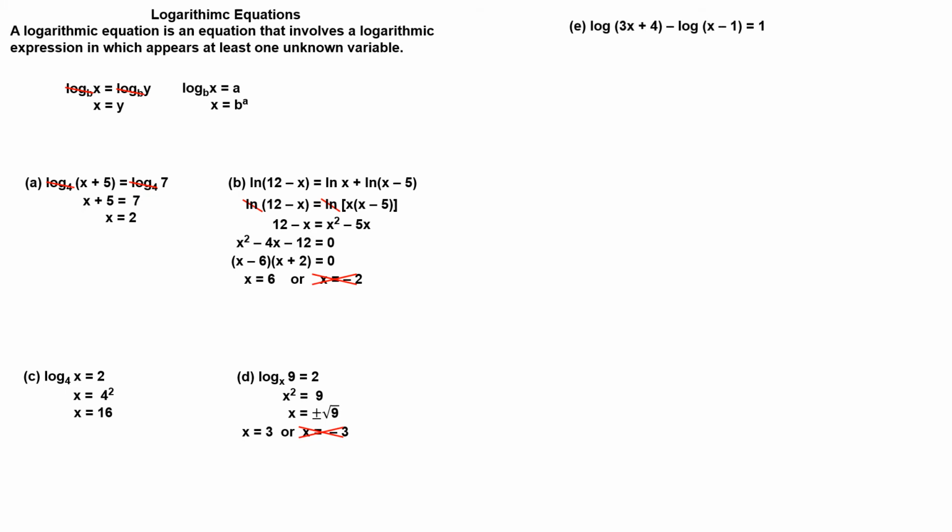In this equation, we apply the quotient rule of logarithms to rewrite the left side as a single logarithm, and then rewrite the equation in exponential form to solve for x. We must check the solution. Replacing x with 2 into the original equation gives the logarithm of a positive number. Therefore, x equals 2 is the solution.